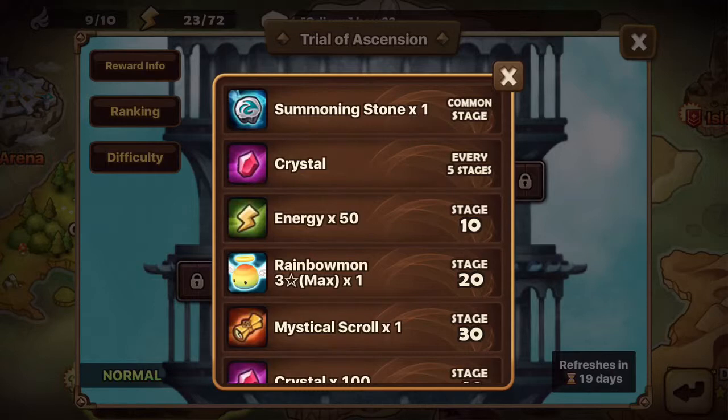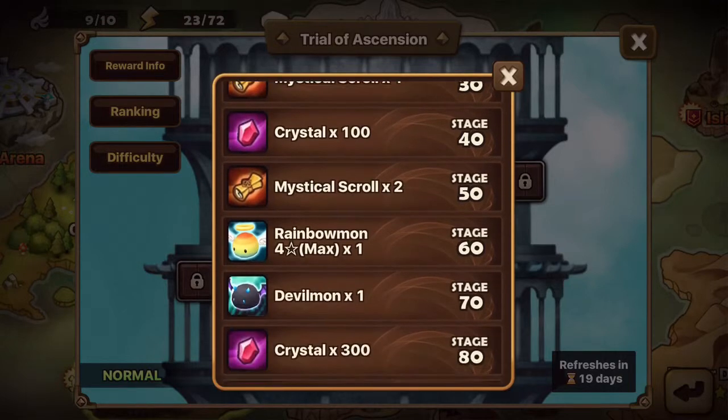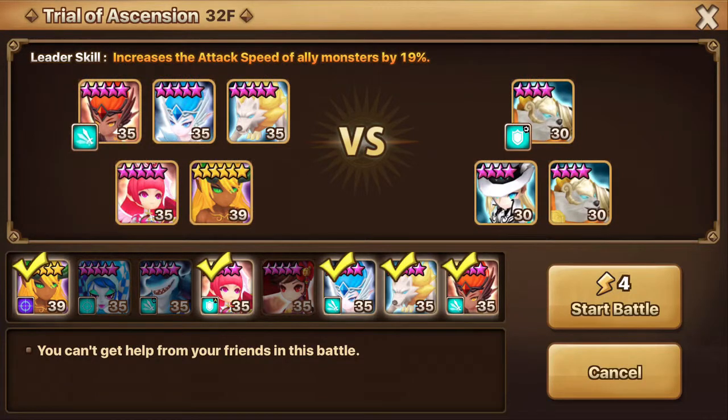But the reward info is pretty much every stage is 1 summoning stone. Every 5 stages you get crystals. Then every 10th stage, as you see, 50 energy, 1 3-star max rainbow mon, mythical scroll, 100 crystals, and so on and so forth, all the way up. This is a quick and easy way to learn how to build teams, learn how to beat certain teams, and get enough things to have mythical scrolls and more crystals. It's a cheap way to do it without having to spend any money. And it resets, I believe, once a month, and as it resets, you get to do it all over again.